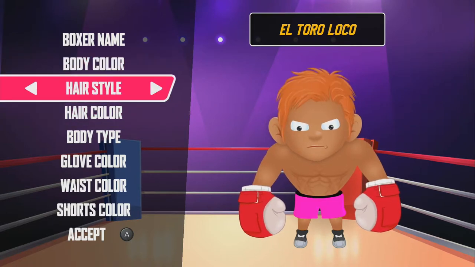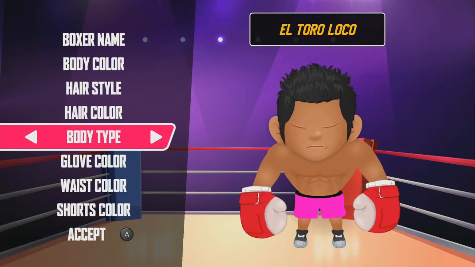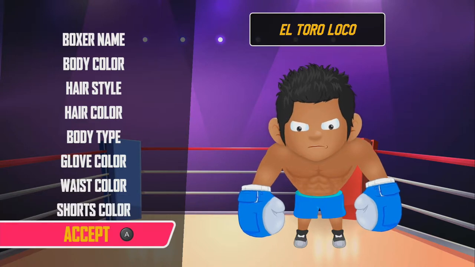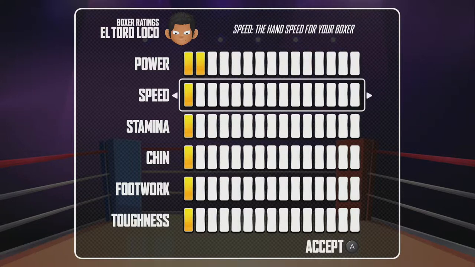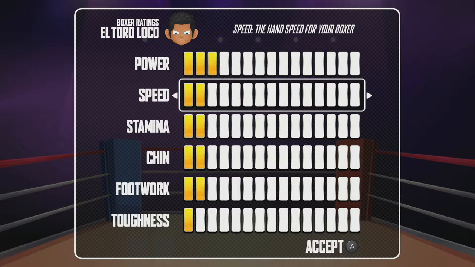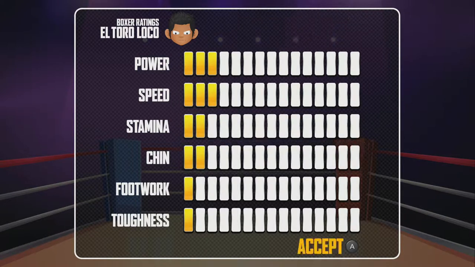Let's change hairstyle. Hair color. Let's keep them ripped. We're going to go with blue and we're going to accept this. So now we got to pick out our powers. We're going to accept that.